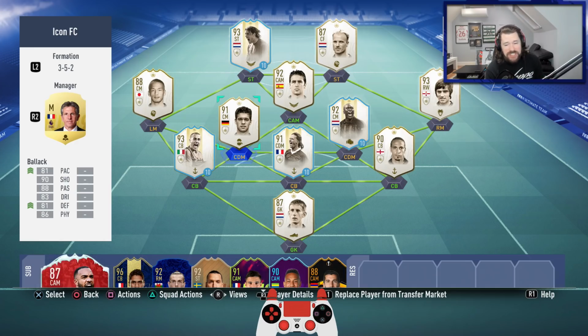Today, as you can see by the title, the thumbnail and the team on the screen, we have got a full icon team for potentially 10 games. I don't know how well this is going to play. I had to kind of mix and match a little bit, but I went and did all the loan icons, guys. Cannavaro, Petit, Seedorf and Van Nistelrooy. Well, all of the Optimus Prime loan icons.